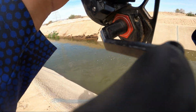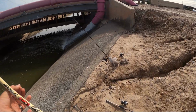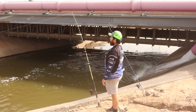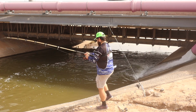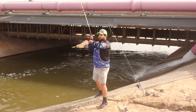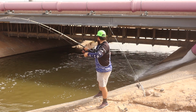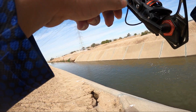All right, here we go again. Oh my gosh, already? Or are we drifting? I think that's a fish already. Just got this in. Yeah, we got him. Ooh, this is a nicer one. Oh my goodness. This is some insane fishing. This is number three. If we can land him.